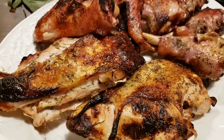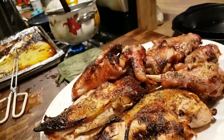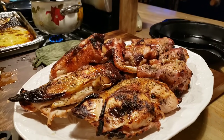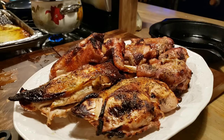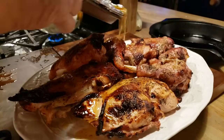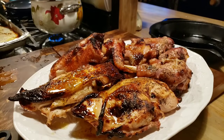And like I said, if you don't like it this crispy, just cover it with foil. But this was at 425 degrees, and I just couldn't believe that it only took 54 minutes. Now this is a small turkey. I'm going to take some of these pan juices and pour it over. I'm not going to waste it. Pour it over this turkey. And I could have used it in my gravy, but I'm going to pour it over my meat.